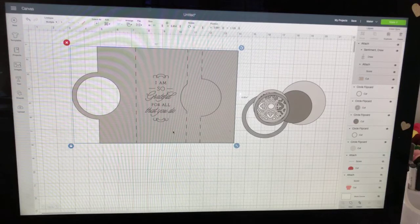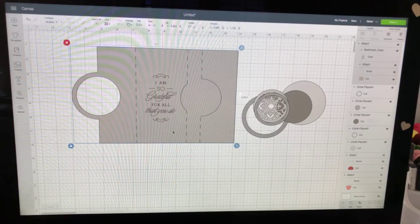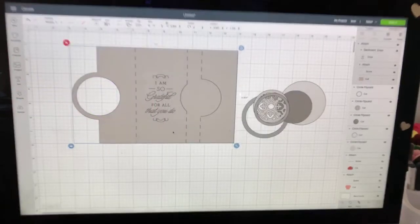If you're new and you really don't know what to do or how to start, stay in Design Space first - it's a little playground. There are lots of features here. Learn those basics first before you try Inkscape, or download SVGs, and all of that. There's so much to do and it can get overwhelming. Constance says 'Design Space is everything' - and yes, stay simple and you can achieve it. This advice is for beginners - if you're a pro who wants to use Inkscape, that's for you.